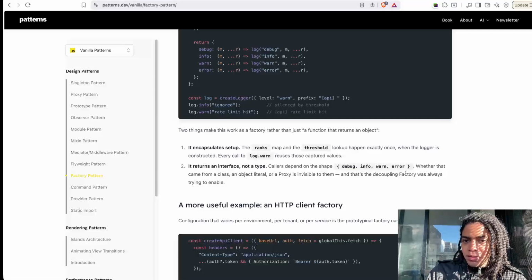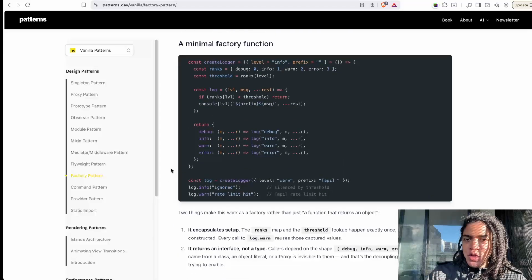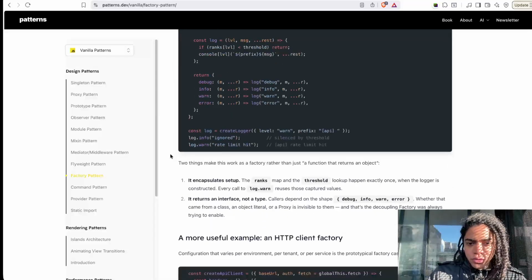And that's the decoupling a factory was always trying to enable, is that, hey, you want to create now a new object, which is now a new interface, and this interface you can modify, or you can parameterize to give you the proper values that you want, right?